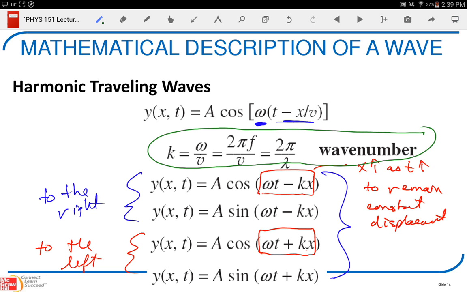And when you use your relationship between omega and frequency, omega is 2 pi f, and then between frequency and wave speed and wavelength, that simplifies to the wave number is equal to 2 pi divided by the wavelength. So when you're using spectroscopy, if you're doing something like IR spectroscopy, I think it's standard to use wave numbers to describe the wave. Using a wave number in something like inverse centimeters is just another way of telling you what the wavelength is. And since you're talking about light waves, that's also telling you the frequency because the speed of light in vacuum is constant.